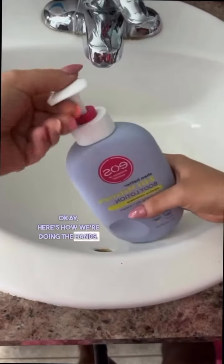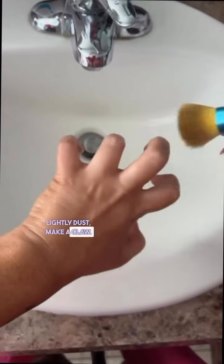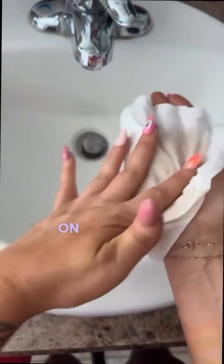Okay, here's how we're doing the hands. Lotion all over the wrinkly parts, the bony areas that are more dry, and where your bracelets are. These are permanent bracelets so I just work with them. Your cuticles, your knuckles. Take a little bit of the tan and lightly start dusting — lightly dust. Make a claw. Then take a baby wipe or a makeup remover wipe and just wipe your palms on it.